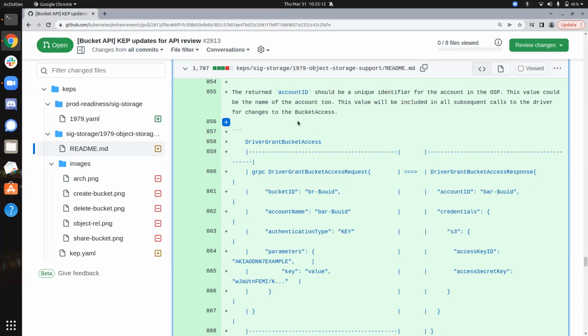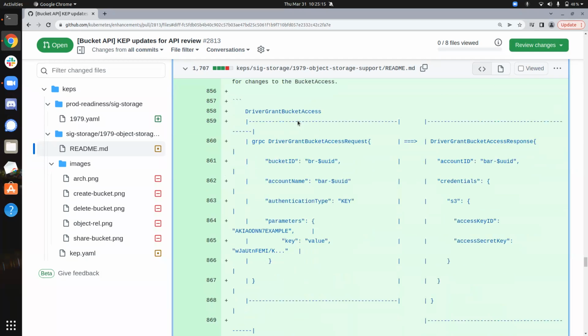Looking at the driver grant bucket access call a little bit more, we do pass it in as BAR dash UUID of the BAR itself. Sorry, bucket access. The bucket access request doesn't exist anymore. So this would be bucket access dash UUID and just bucket dash UUID here.